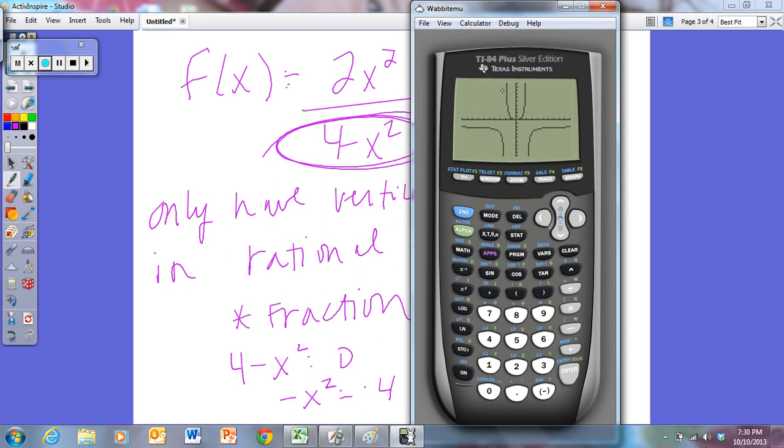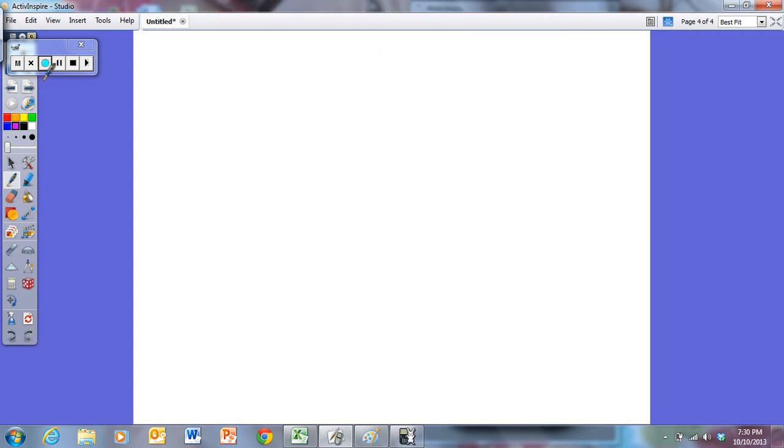Your graph might have a dotted line there. There's a way to turn those on and off. I'm not going to get into it right now. But just know, it might even be a solid line. Some of them have a solid line. But know that if you have a straight up and down line, that's an asymptote. And you should always know, based on the function itself, what the asymptotes are. So the next example I'm going to do is to identify the asymptotes of this graph.